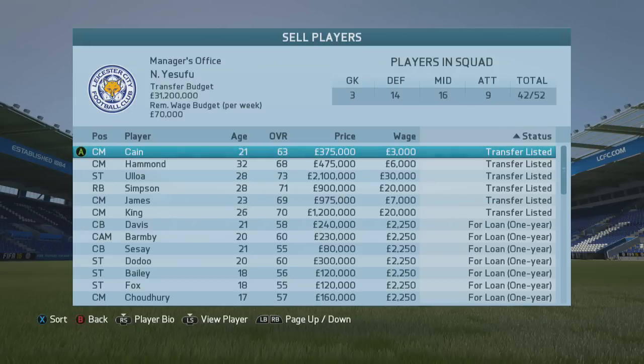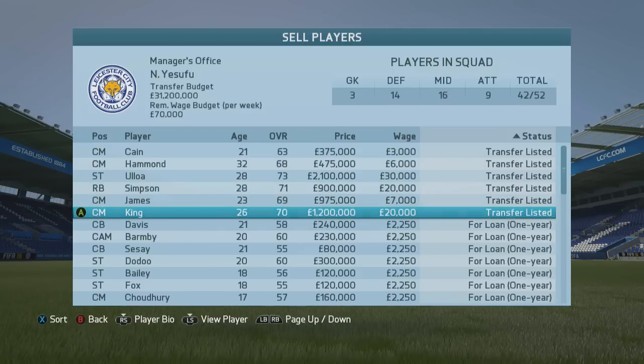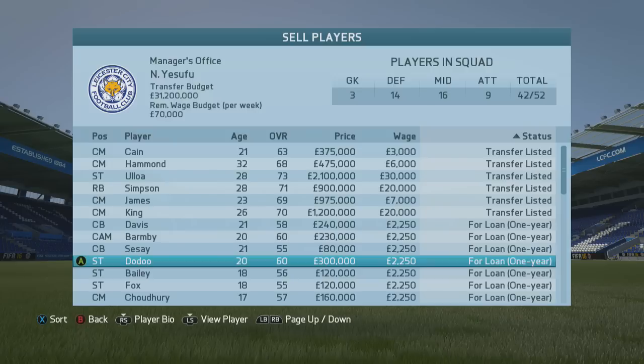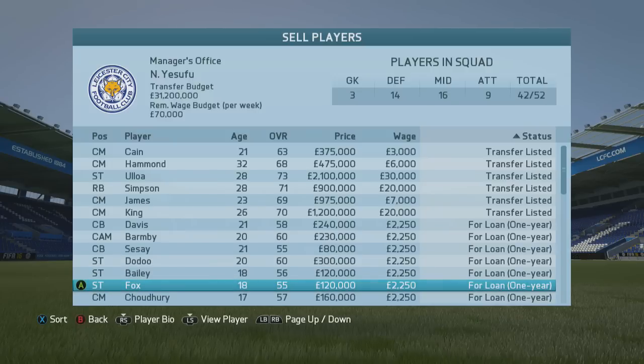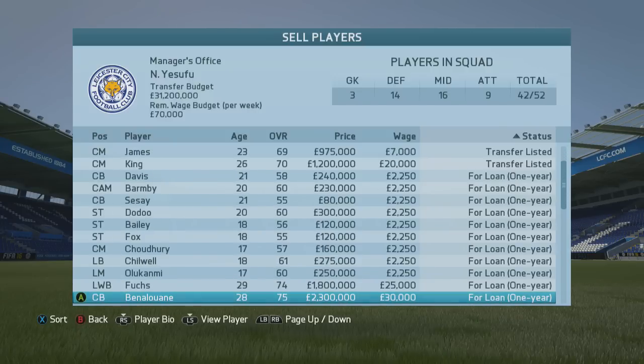In the background, you'll see the players who are for sale: Matthew James, Andy King, Dean Hammond, Michael Keane, and Simpson, Danny Simpson, that's the guy, the right back who used to play for United. They're all for sale at the moment. I'll be trying to keep guys like Schlupp and also De Gea as well. Tell me if I'm pronouncing any of the players wrong, you Leicester fans, in the comment section below.